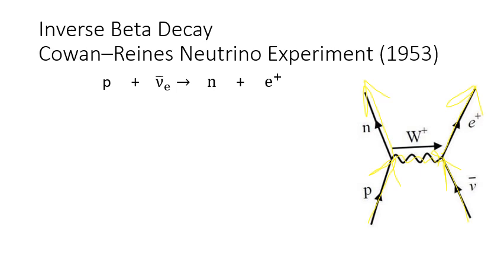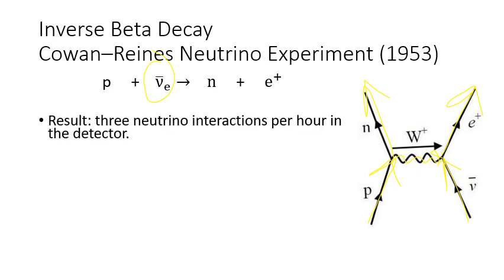So this is their thinking. High antineutrino flux from their nuclear reactor, passing through their tanks of water. If they spot events where they get 3 gamma rays all at once, then they've almost certainly got antineutrinos. So it's their proof that antineutrinos exist. And the result was they got about 3 sets of 3 gamma rays every hour. Turn the nuclear reactor off, these 3 gamma rays together stop happening. Turn the nuclear reactor back on again, and they start getting these sets of events, 3 an hour.